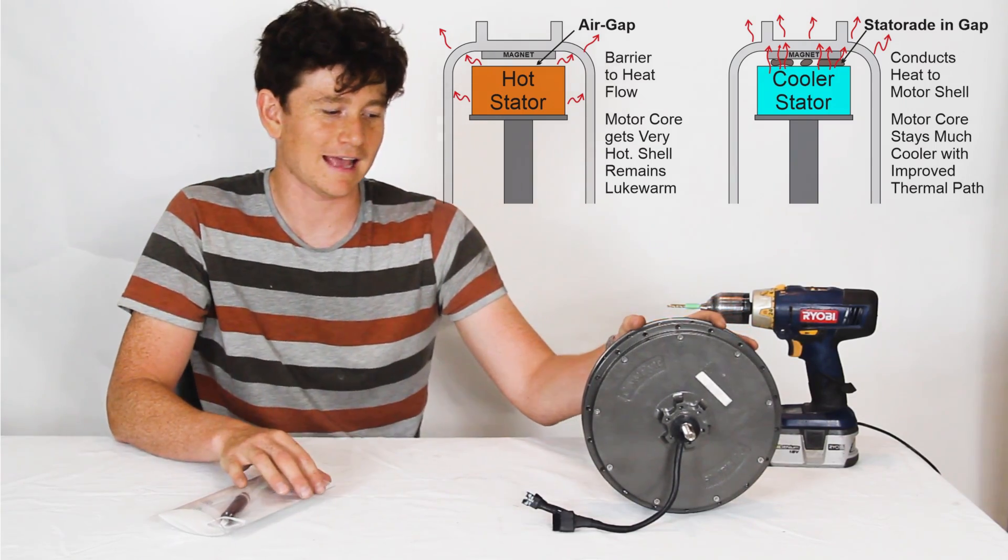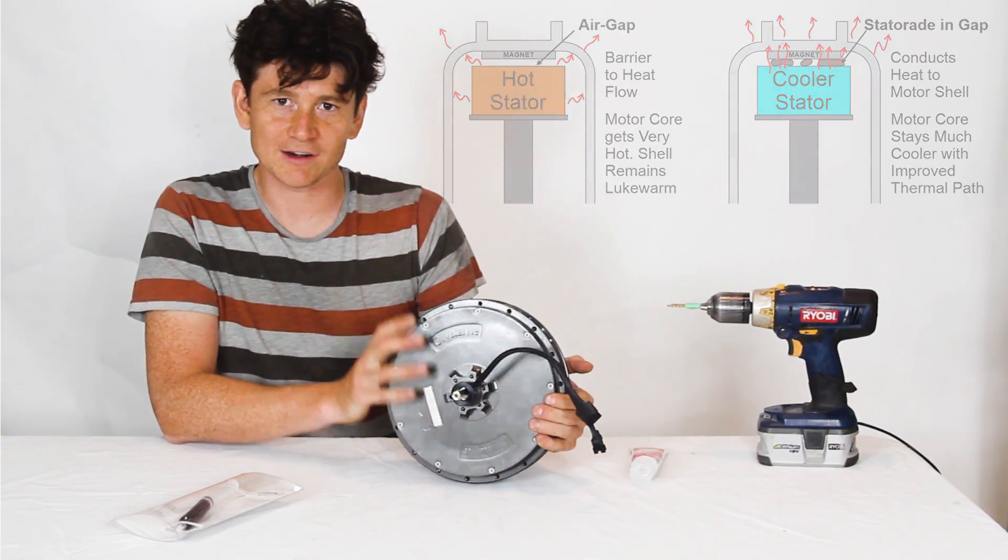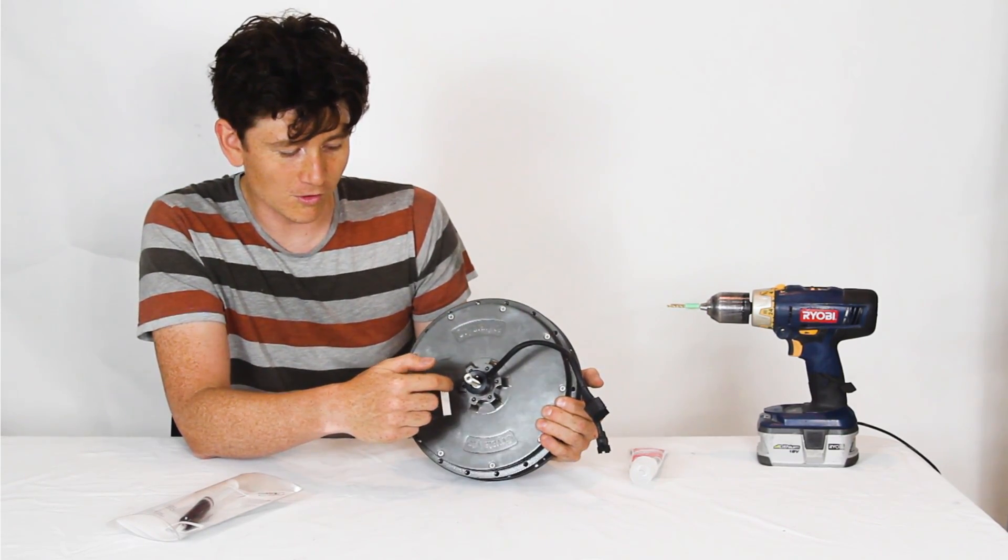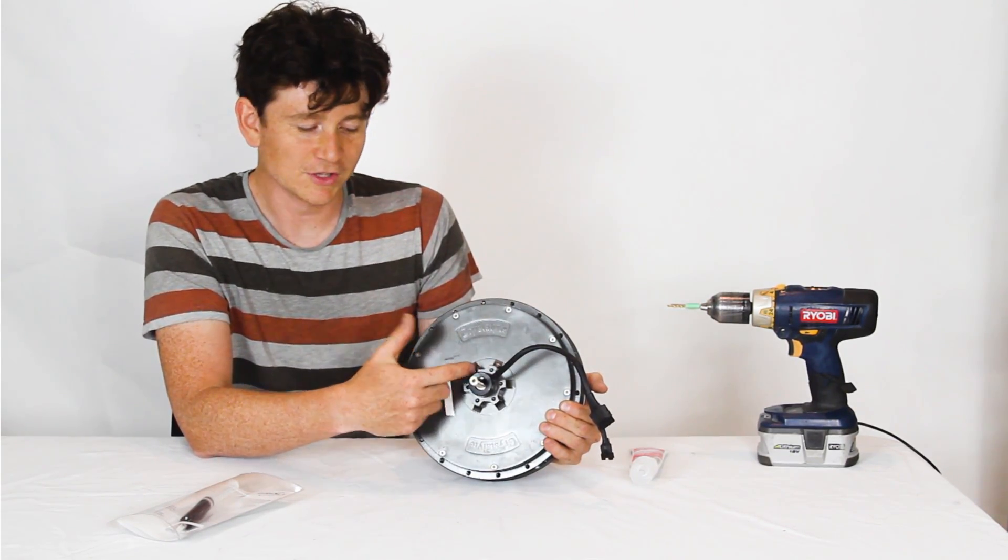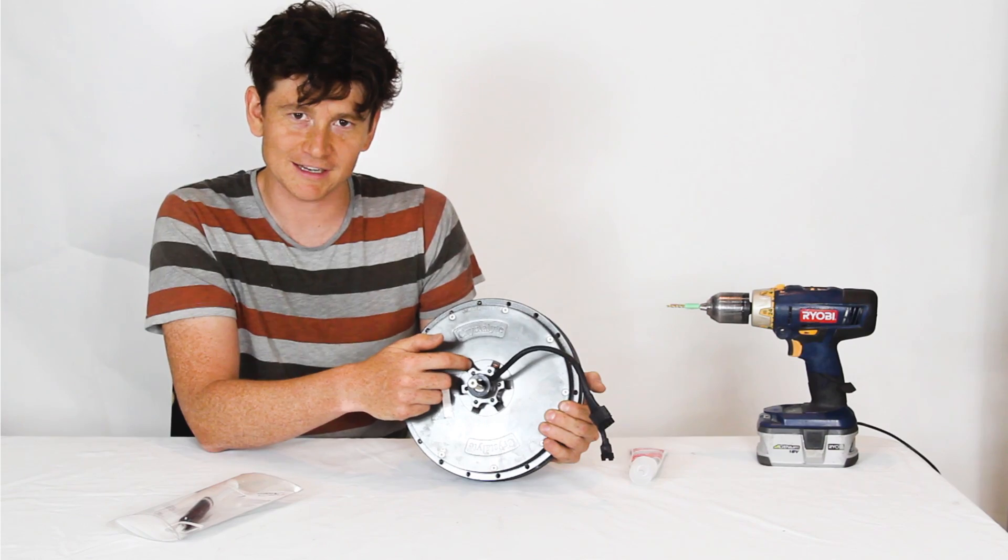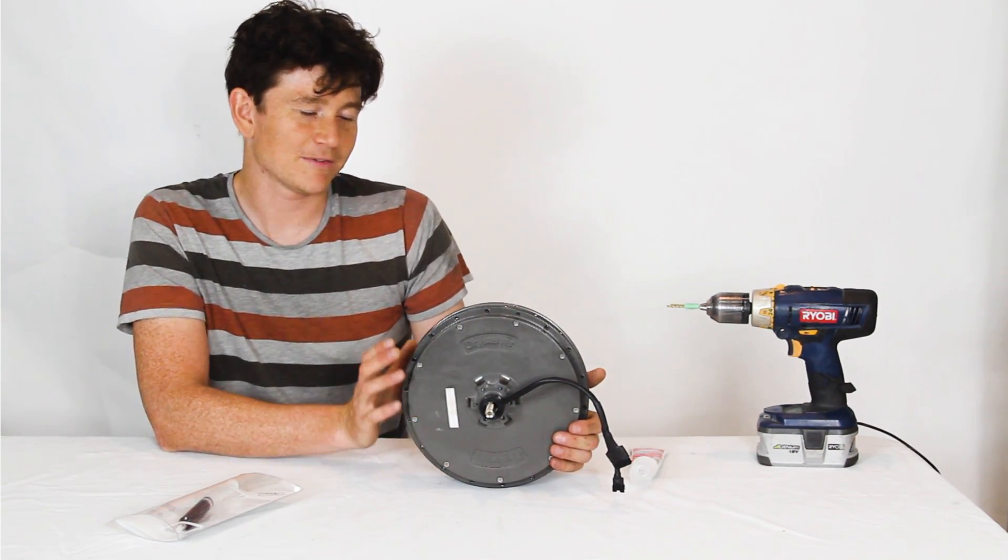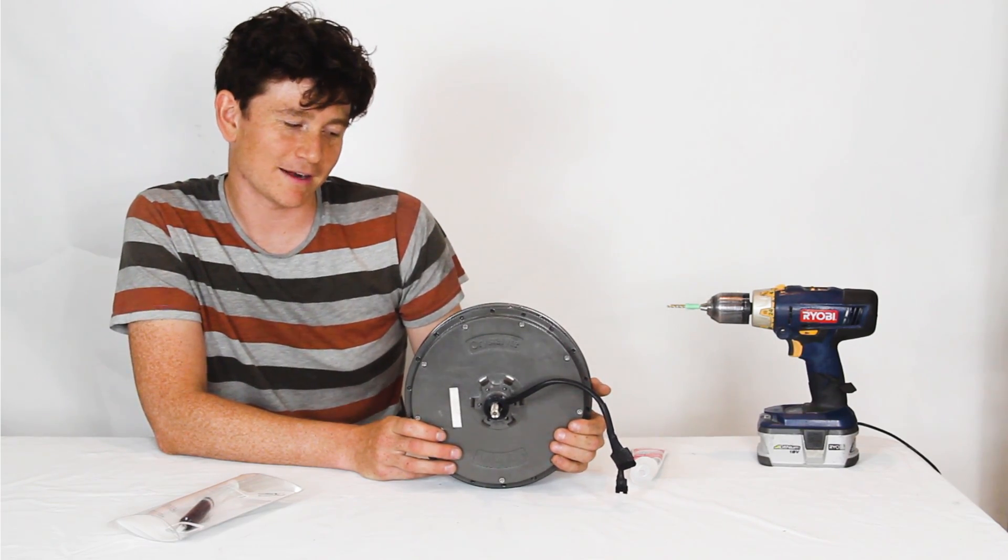In motors from Green Tech we've generally had our manufacturers pre-seal the side covers and include a hole through one of the disc rotor holes so you can inject the statorade directly into the disc hole and no additional modification to the motor is necessary. If you have a third party motor it's not likely to be drilled out in that manner.